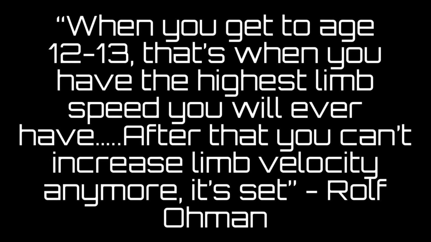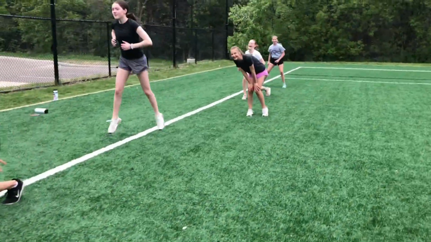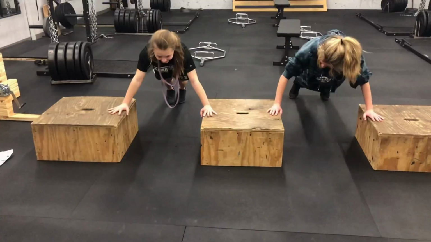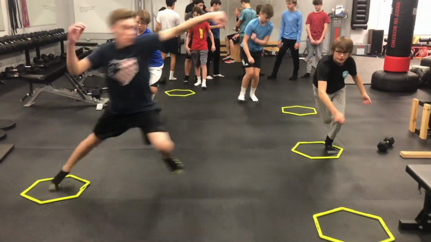And for me, and Randy has the same philosophy, and that is that you build sprinters at the age of 8 to 13, 15. That's where you build speed. Because whatever windows you open up or whatever windows you shut down in that age bracket, that's what you've got to work with later on.